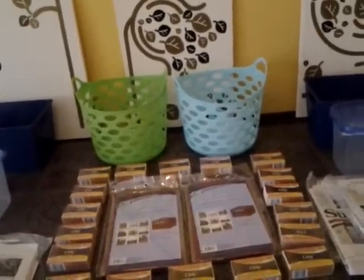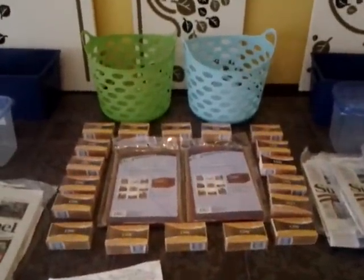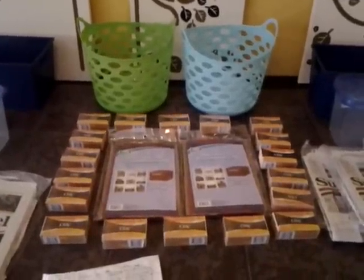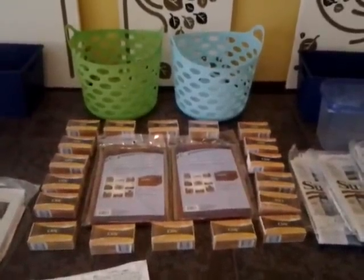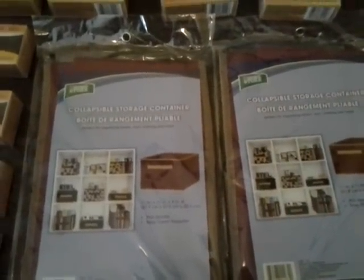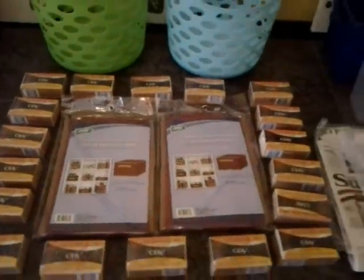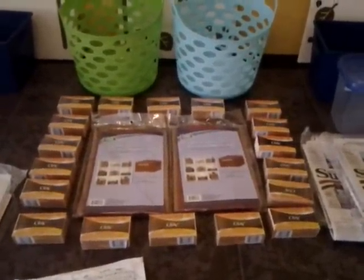What you see on the table is 24 bars of Olay — I'm very excited about the Olay. That was the only coupon I had with me at Dollar Tree. As I was driving around doing other errands, I picked up newspapers at stores I stopped at. Later in the day, I had a friend with me — she's not in my family — so we went back to two of the Dollar Trees and I got 8 more, and she got 8 more for me. I also got collapsible storage containers that should fit the 8x11 size envelope for my coupon inserts. They only had two of the color I could use, but they're only a dollar.